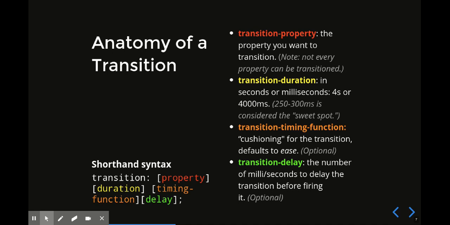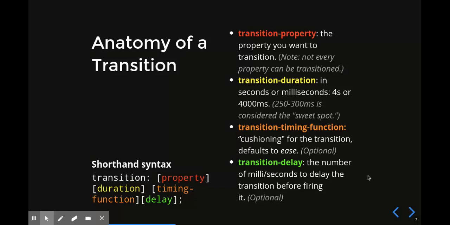The timing function is an optional value that you can manipulate, and this lets you set how the timing will move. So does it happen all at once, or does it happen slowly but at the same rate across the transition, or does it move real fast in the beginning and then slow at the end?